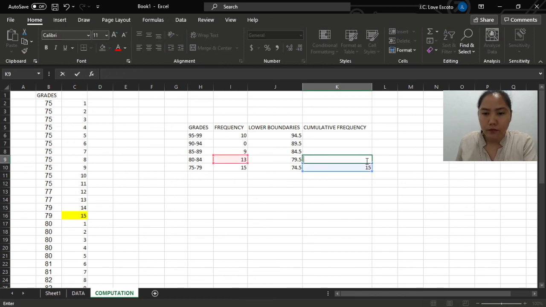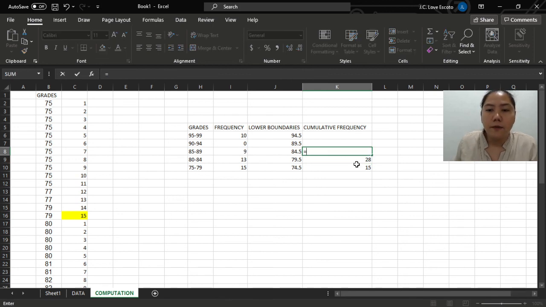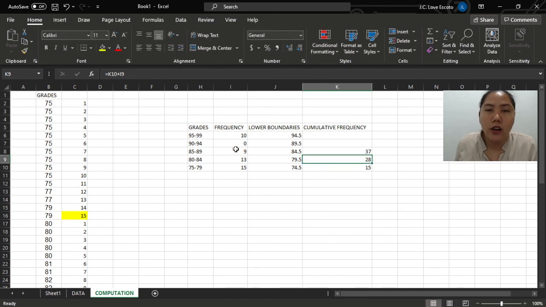Again, equal sign, click the cell for 15, addition sign, click the cell for 13, and enter. Next, for you to get the next cumulative frequency after 28, you will be adding 28 to the next frequency after 13, which is 9. So that is equal sign, cell for 28, plus the cell for 9, and then enter.